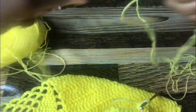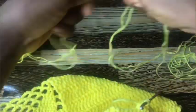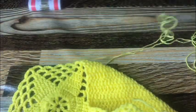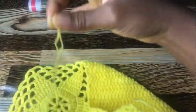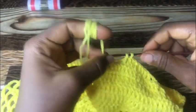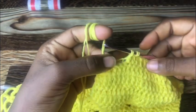So this is how we do it. Make sure the other side is smooth to the end, and here it is. So we'll just be working from here. So let's keep all that aside. Roll your new yarn on your finger just like this. We're actually making a double crochet.